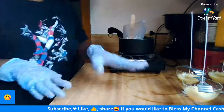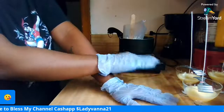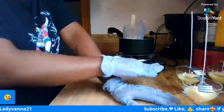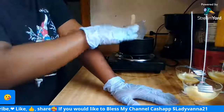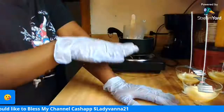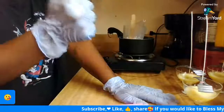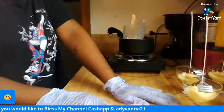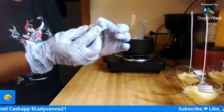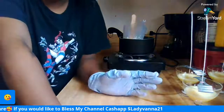But since the yellow is at the bottom, basically like the cake base, I actually wanted to put some of the strawberry gel wax down on top of the yellow first, then put some of the white, then another little layer of yellow on top, and then the red, which will look like nice strawberry syrup. Then a nice little white frosting dollop with this piping tip, and then take some of the strawberries, smush those together like one big old chunk of a strawberry, stick it in there, and top it off with some glitter. So that's the look I'm going for, and that's the vibe I really wanted, really bad.